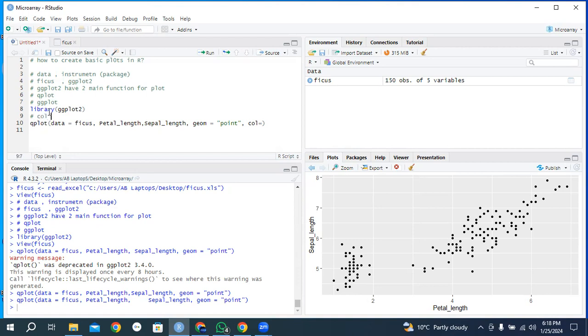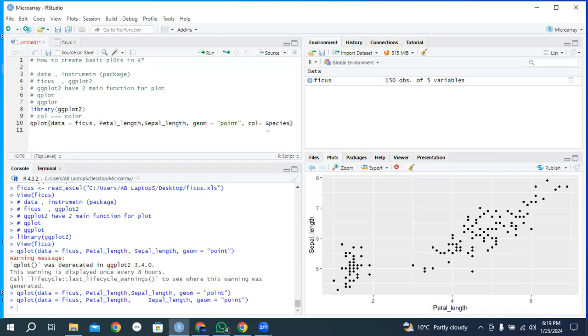So col equals color. So give here color. We want to apply color based on species. So type here species.